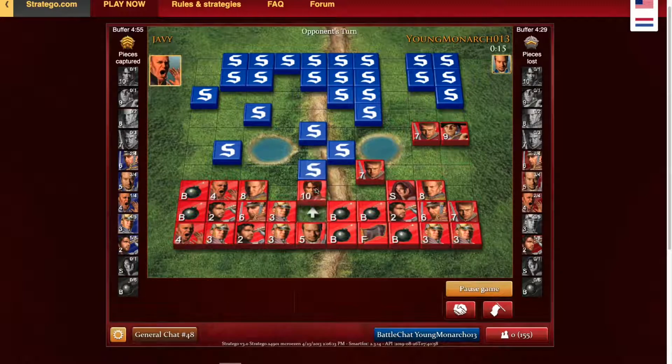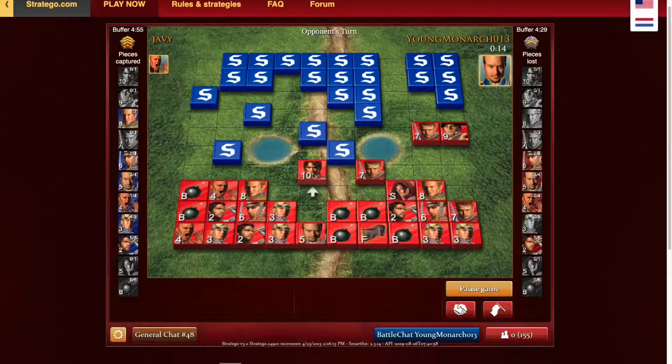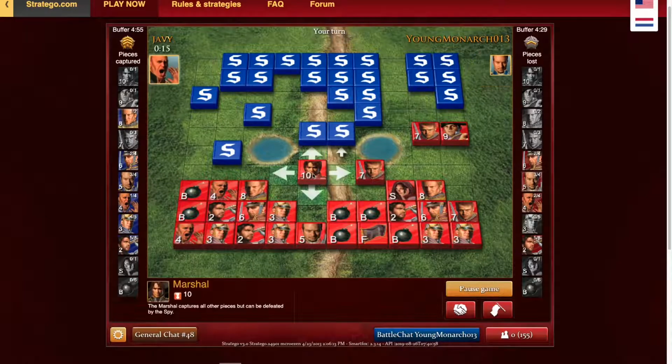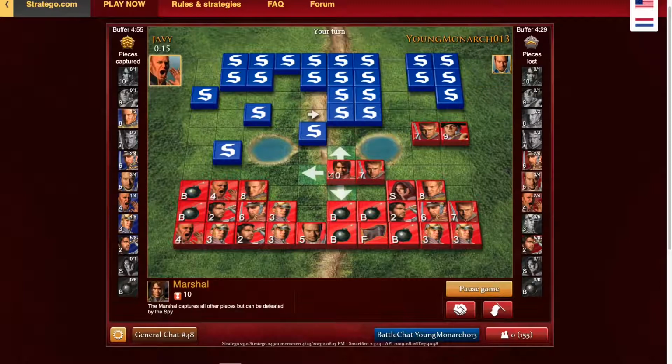So I bring that up. I'm not entirely sure. Oh wait, I don't even remember. I guess that was a colonel. So yeah, I bring the marshal up to bluff. I completely forgot while I was doing the voiceover where the marshal was. My goodness. So yeah, bringing that marshal up was good because it didn't threaten this colonel before, so he probably didn't think it was anything good. So yeah, now we're up a colonel.